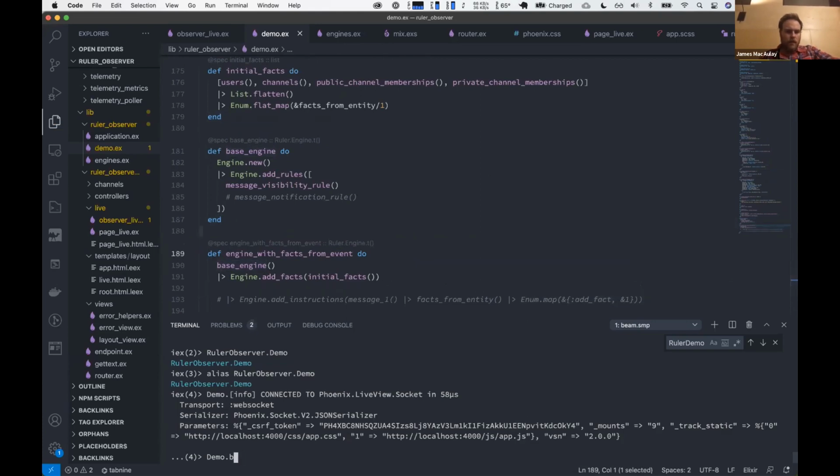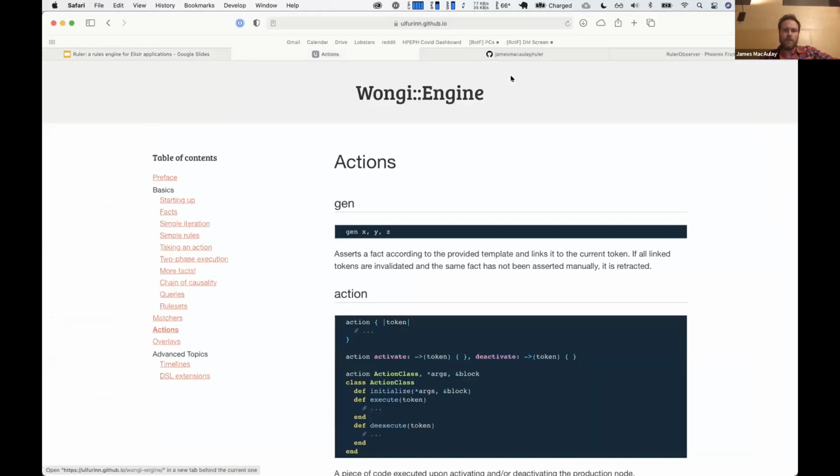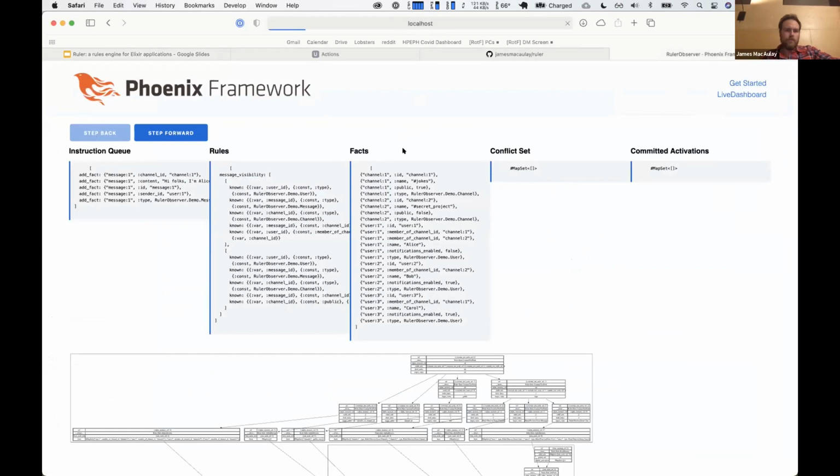So I won't show it in the REPL, actually. I'm going to jump over to here. This is a visualization tool that I created. It's still pretty rough around the edges, but you can kind of see where I'm going with it.